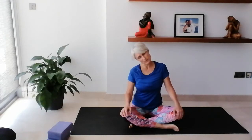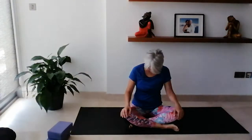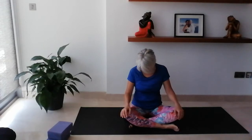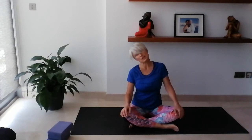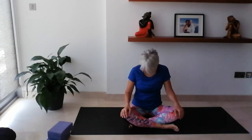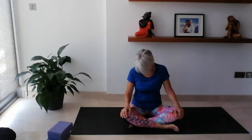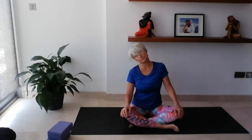And drop your head to the side. This time we're going to circle the head, so dropping the chin down toward the chest, and then roll the head over to the right, and then slowly lower the head down and to the left. So these little half circle movements are really nice to release tension in the shoulders, the trapezius, neck.